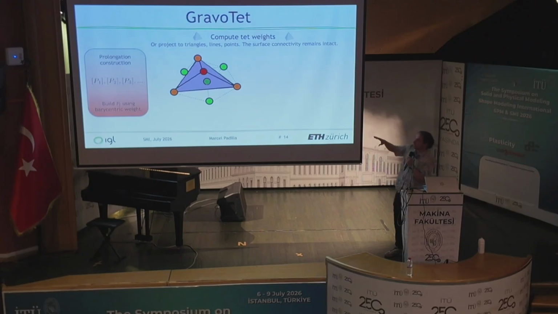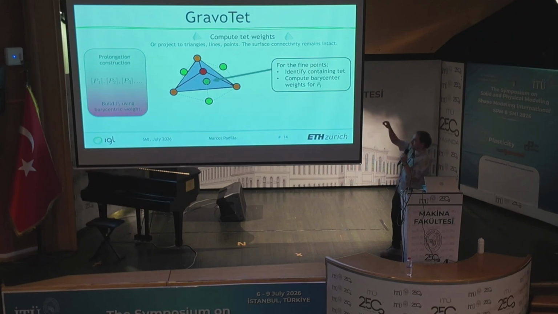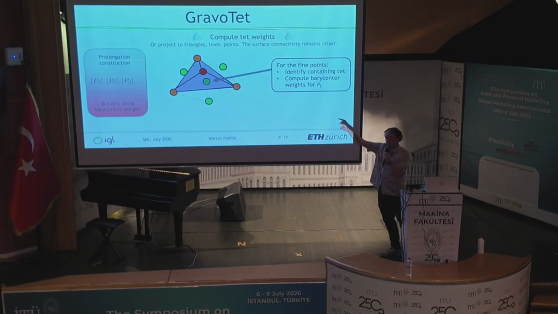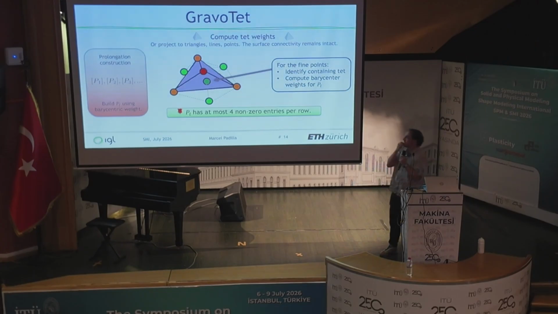So what we do then is we look at the coarse vertex connectivity. We look at every fine vertex, for example, this green one, and then we ask, in which tetrahedra are you inside of? And that's a quick test of looking at the neighboring vertices, finding the coarse vertices, and checking, are you inside of it? And then you take the barycentric coordinates of the green point relative to the tetrahedra that it's inside of, and those will be your prolongation weights. So those are the parameters of interpolation that you then use in your multigrid steps.